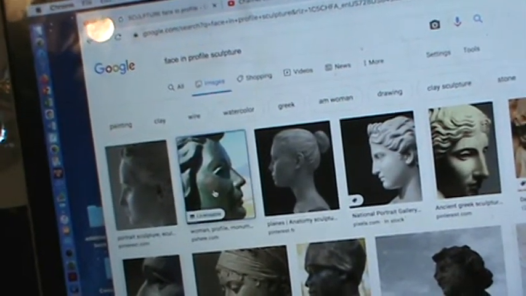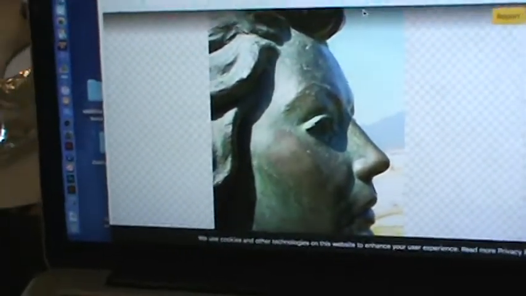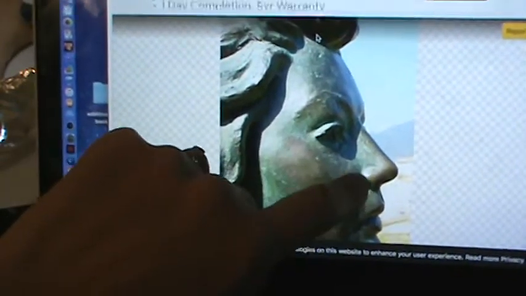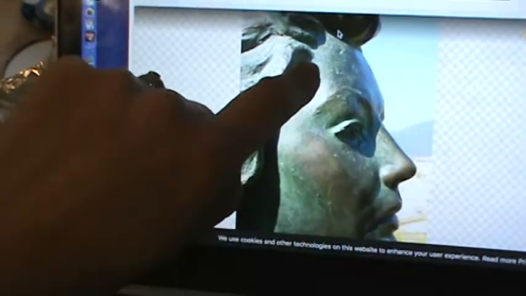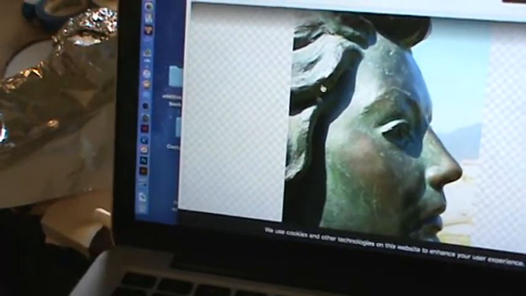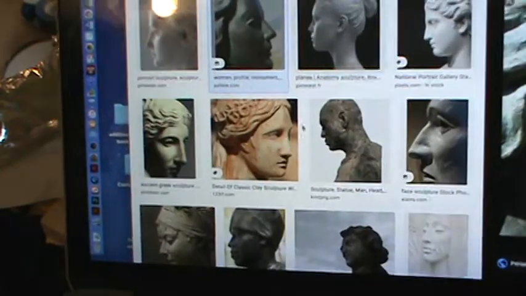First thing you're going to see, let's look at this image here, this image in copper. So there's a lot going on in terms of the cheek getting built up. You can see a shadow right here. You can also see that the brow is overhanging, so there's a shadow on the eye there. Let's see if we can look at another image.